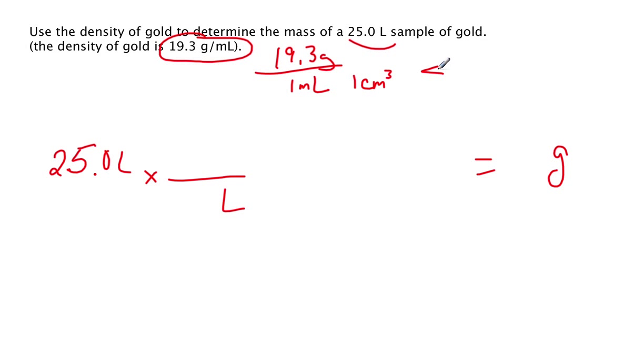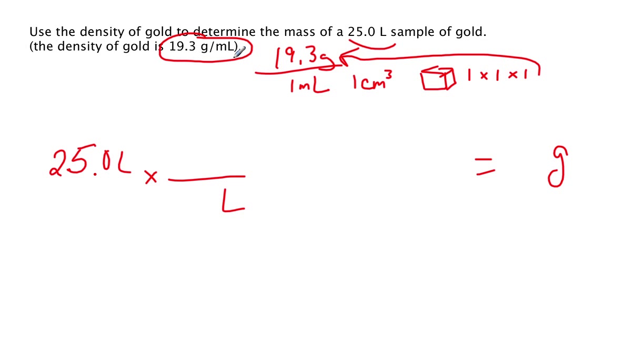So if you had a little box, and it's a horrendous drawing here, but if you had a little box and the sides were 1 centimeter by 1 centimeter by 1 centimeter, it would be 1 times 1 times 1, 1 cubic centimeter. That would have a mass of 19.3 if you put it on a scale, which would be way different than the density of other metals and substances such as water or alcohol or whatever. This is a physical property.